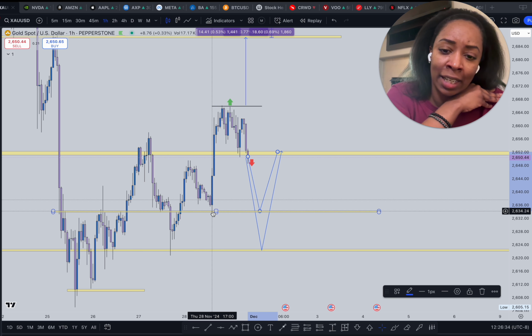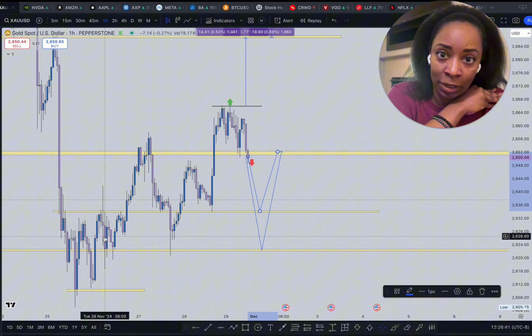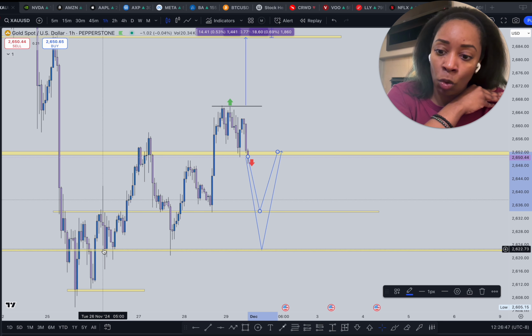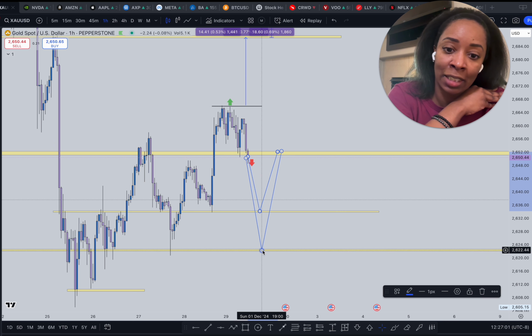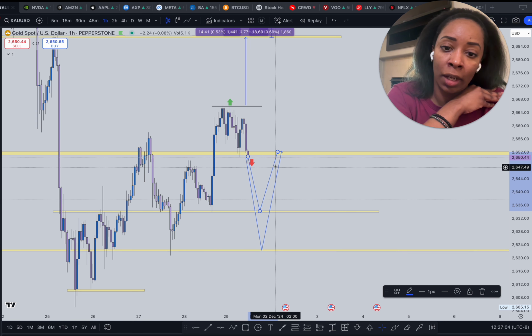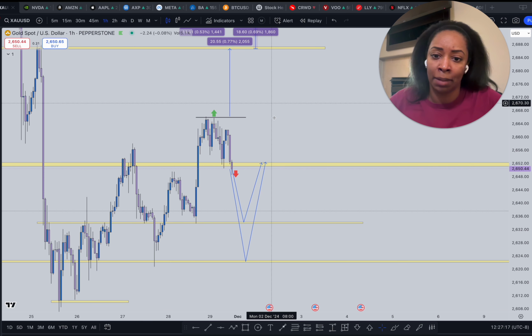It's a little tricky in this level, I'm just going to say, because of all of this consolidation here. And then the same for here. Price consolidated throughout this zone a lot, and it formed these supports, and this support was basically the catalyst for price coming here and then pushing up. And then this was also a really nice move. Price came back to the zone and then pushed up again. So that's why this is an idea for a potential buy up to here. I would just wait to see if price is going to hold this level and continue to push up, and then obviously I get my game plan to the upside.